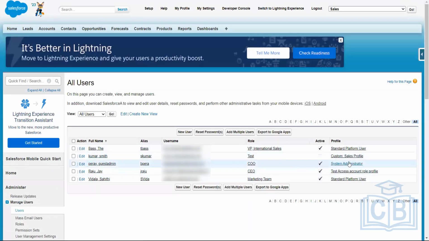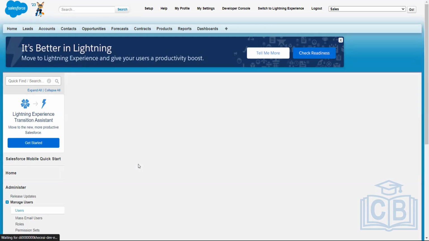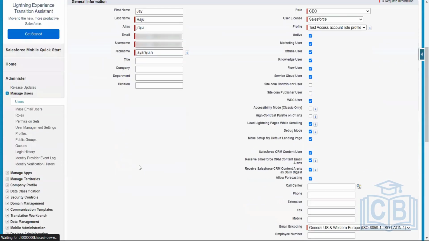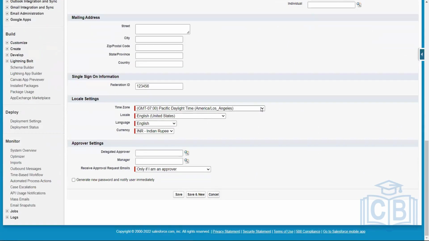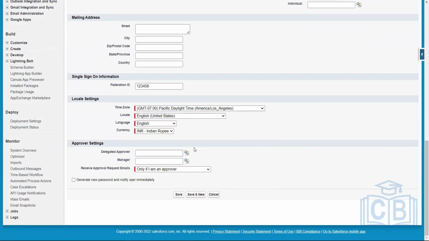So if it is a user, I can get test access. For that user, you can change your language settings. Try it, see what happens and what the language settings are changing, everything, all the details locally. You can try it and see when you log in with that user, and check it.